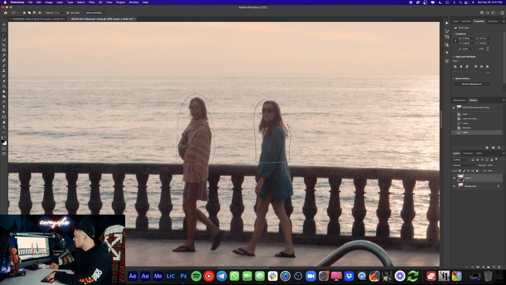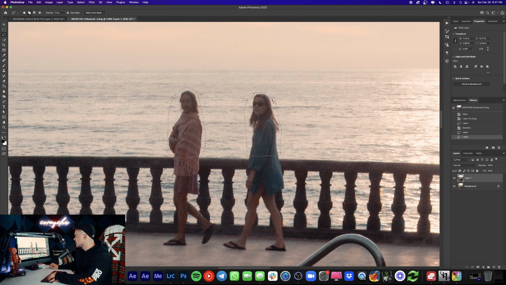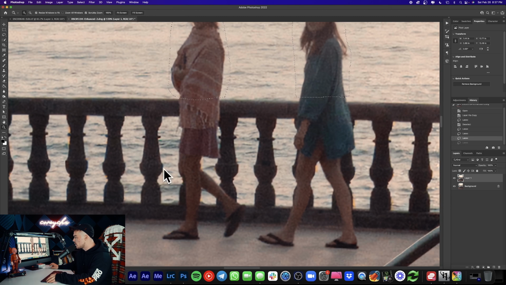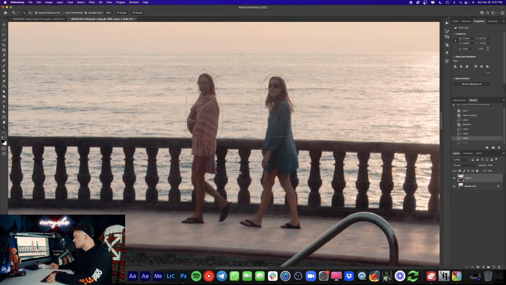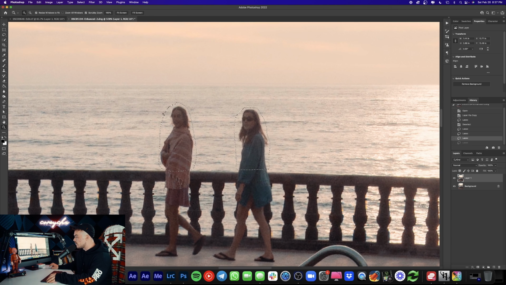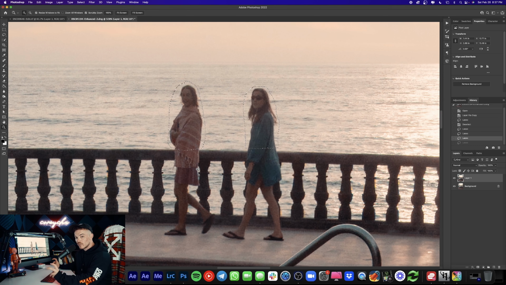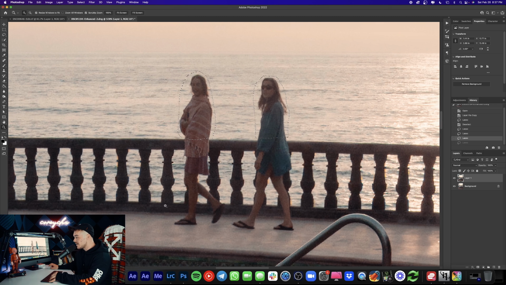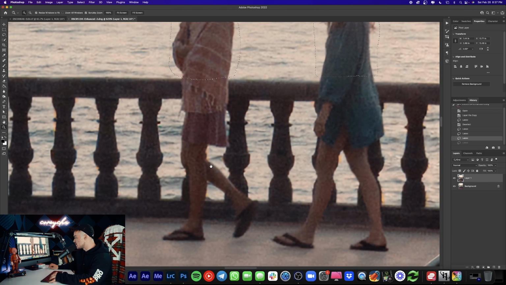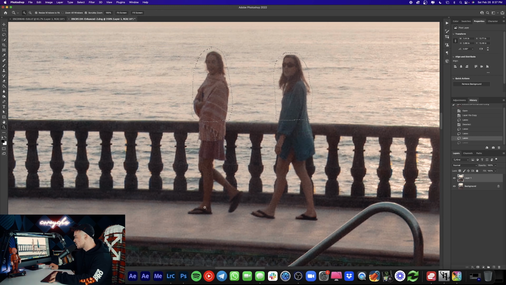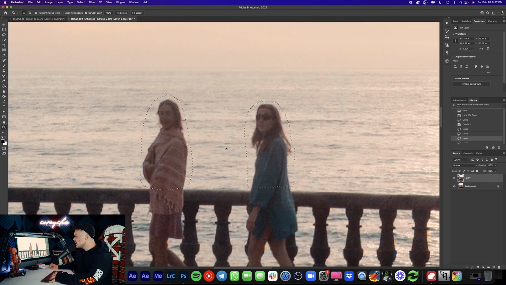and now you can select both. And just be very, very aware of what I did here as far as selecting these 2 people. I didn't select them like this, right? Why not do that? Because down here, all the background, with the pillars and the water and even the ground, is going to be a lot different, and the content aware algorithm is going to have a very hard time replacing this part of the image where she's in front of the pillar, the ocean, the sunset, and the ground. It's going to have a very hard time. So I'm only going to start with the ocean first, right? Work in chunks as far as grouping the different areas you want to replace.